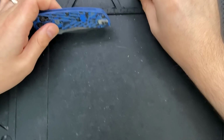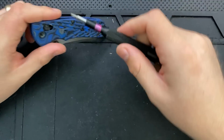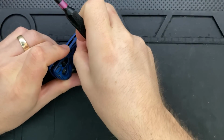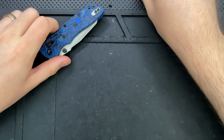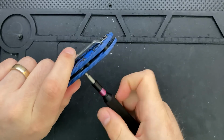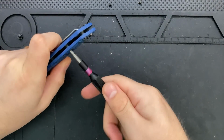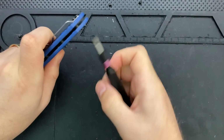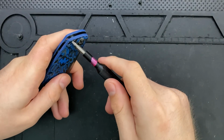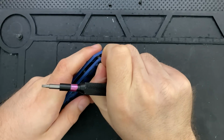But okay, let's go ahead, and I'm going to just off camera here array these screws in the same basic pattern that they come off the knife. In reality, I think all you need to do here is take out the pivot. But the reason I'm doing this is for demonstration purposes. What do the liners look like? What does the inside of this knife look like? Is this full liners? Is this partial liners, etc.? This is more just for your viewing pleasure, if you will, so you best be pleasured by it.